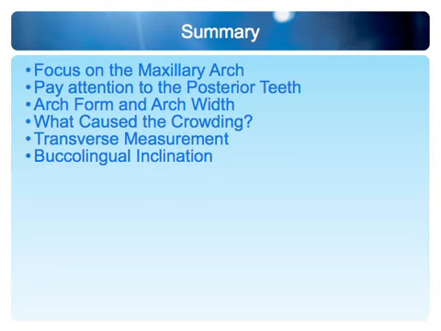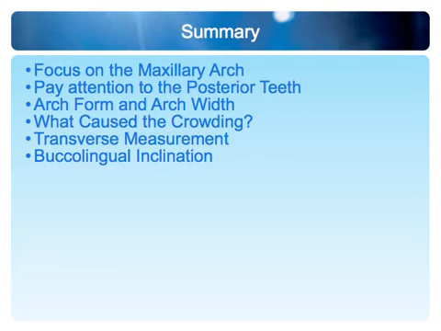If you're looking at the arch form and arch width, that really allows you to open up your world to unravel more significant amounts of crowding with less or no IPR, especially on younger and healthier patients. And by identifying what caused the crowding, it gives you an opportunity to treat the causes of the crowding, and not the symptoms of the crowding.